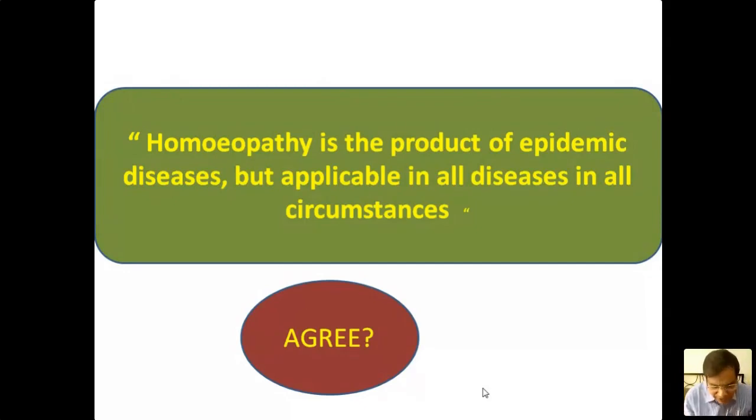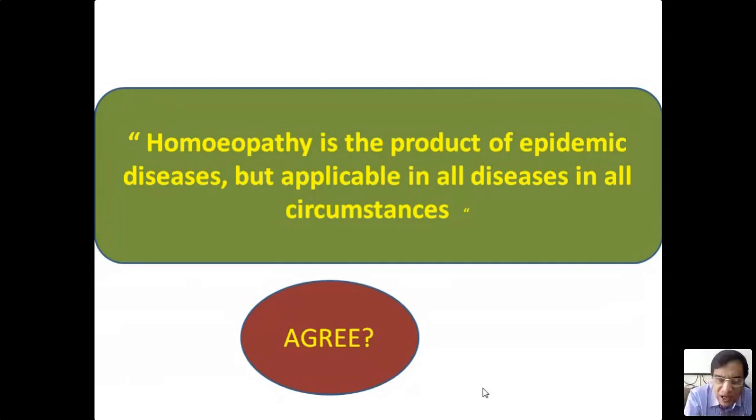Acharya Master Hahnemann stated in 101, in like manner, very emphatically about the discovery of the chronic diseases, in the same manner as he taught in 100, 101, 102. In this way, relative to the epidemic diseases, which are generally of an acute character, the miasmatic chronic maladies, as I have shown, always remain the same in their essential nature. In this respect, an example is better than a precept. I always try to express my views by giving examples. So with these two examples from 103 and 46, we can establish my premise today that homeopathy is the product of the epidemic, but it is applicable in all diseases in all circumstances.